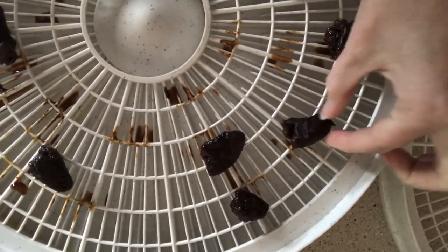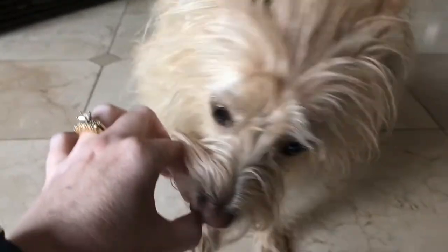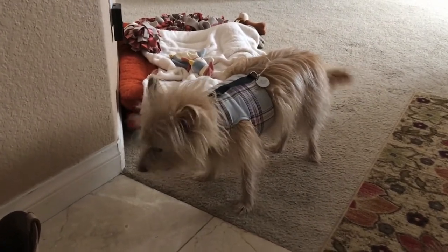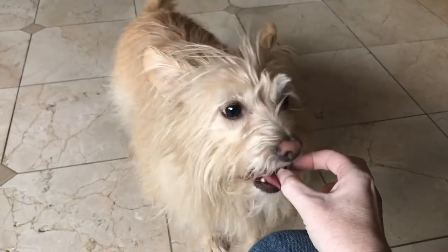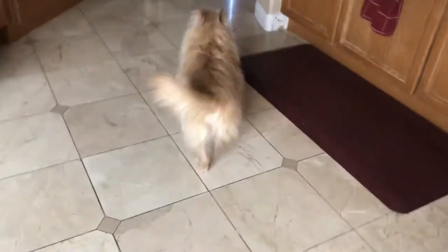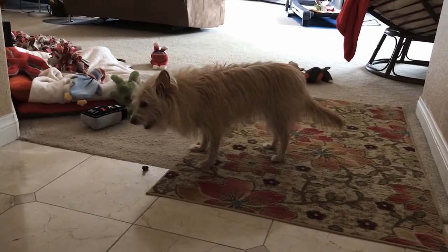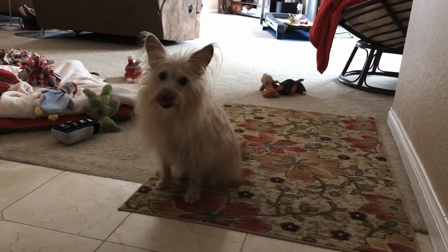There's just a little bit of give left in them but my dog absolutely loves them. Hey Kimbers, would you like to try a chicken heart? She takes it to her bed to eat it — she loves her chicken hearts! Now let's try the sweet and salty one. Kimbers, you want to try a sweet and salty chicken heart? She's snacking on both pretty well — I don't know if she has a favorite, she likes them both!